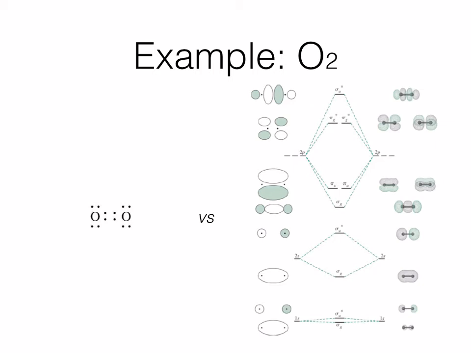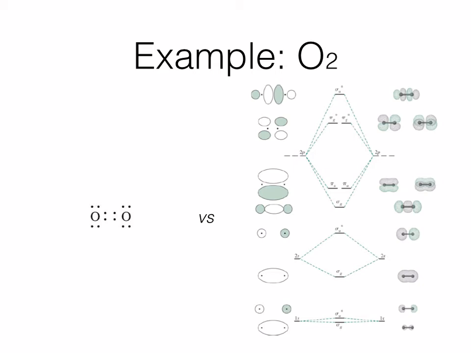The subscript g or u indicates the symmetry property, basically the symmetry property with respect to the inversion center of the molecule. g means symmetrical, u means antisymmetrical. Now if you look above the 1s, you find 2s orbitals also interact with each other to produce sigma g and sigma u star as well.